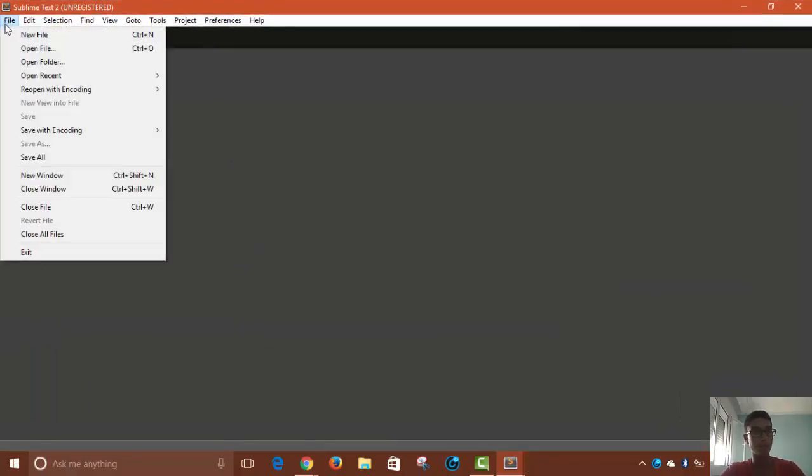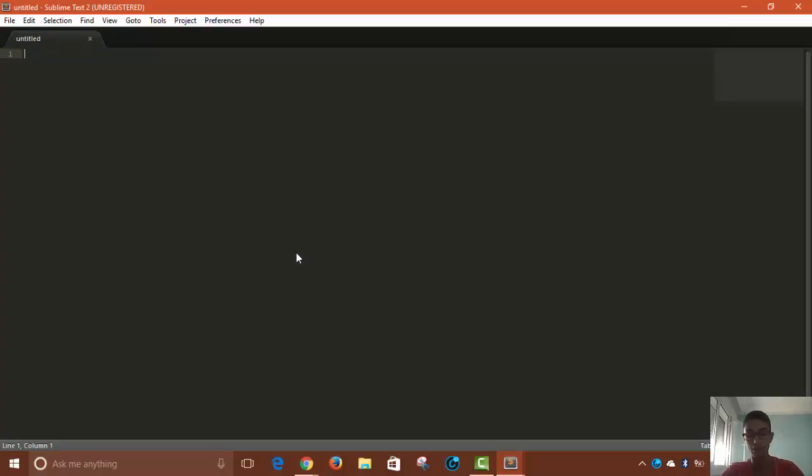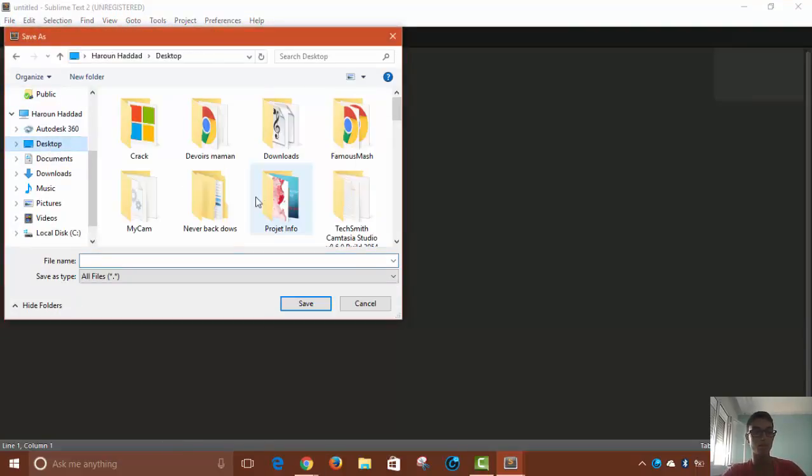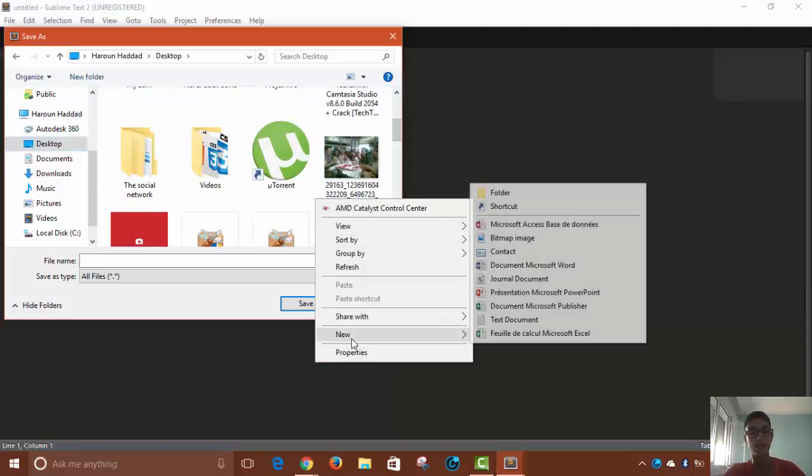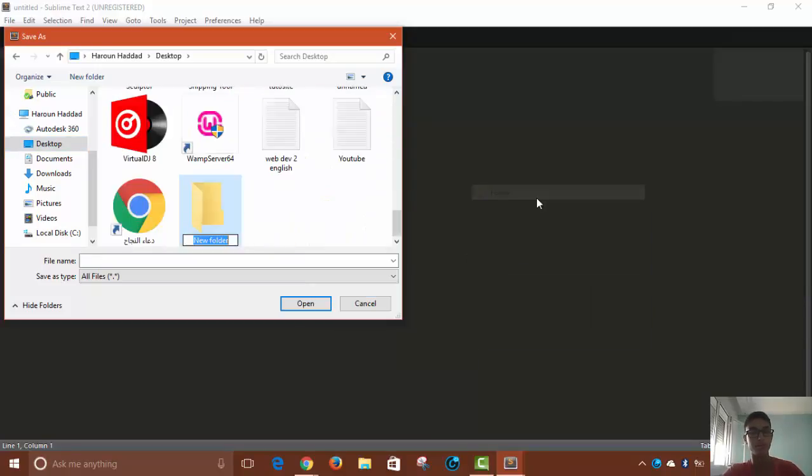You may want to open a new file, or you can tap Control N if you're on Windows, or CMD N if you're on Mac. This will open a new file. When you open a new file, you're going to save it, save as. Wherever you want to save it, you have to create a folder and call it, for example, site.